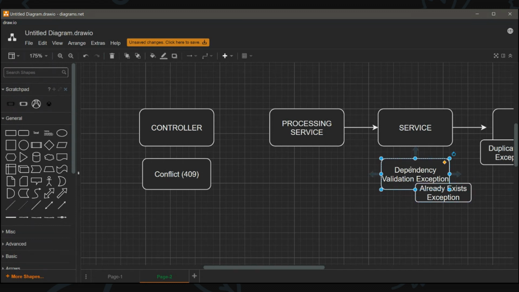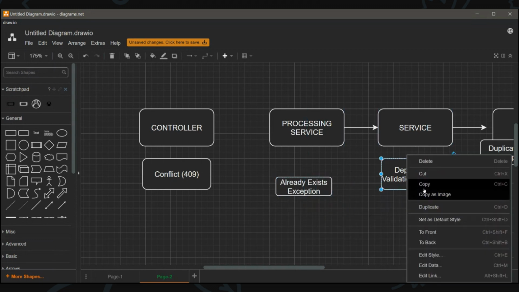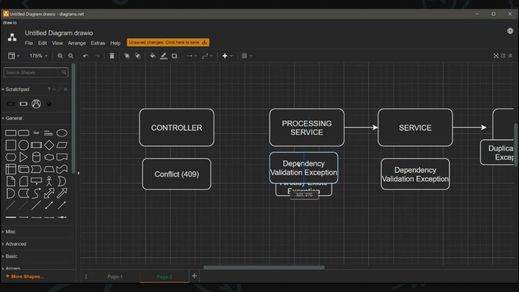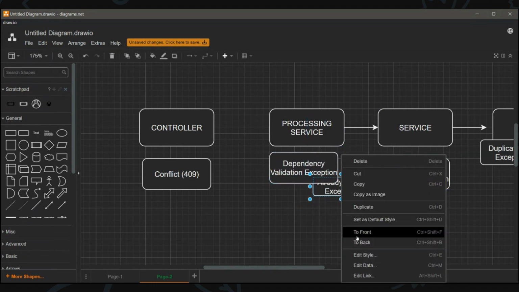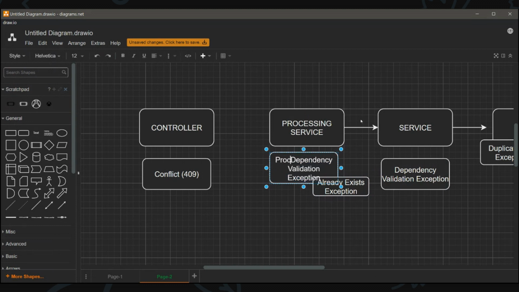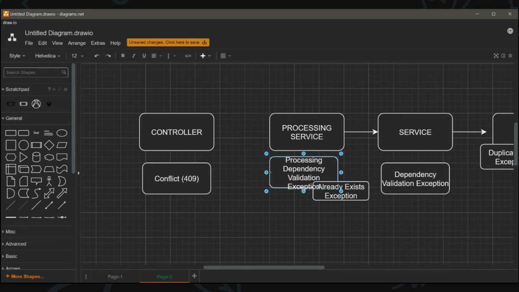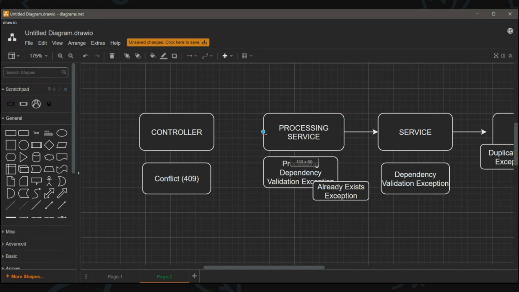We push that forward. It takes that exception, keeps the inner one, and creates its own category. It calls it processing dependency validation exception. It puts its own signature on it. Why is that? Because that helps this processing service collect a bunch of validation errors that may happen downstream. Remember, categorization collects a whole bunch of things under one category, so the controllers or any upstream consumer knows how to deal with that exception and handle it properly.